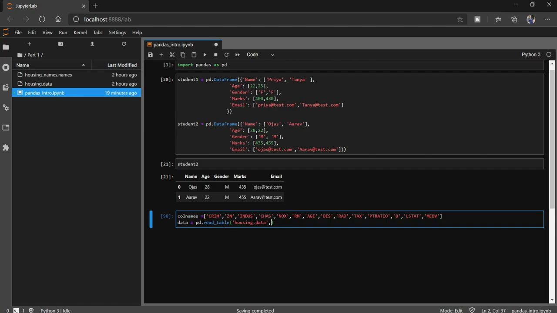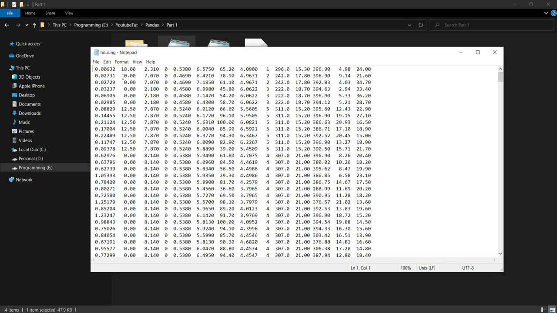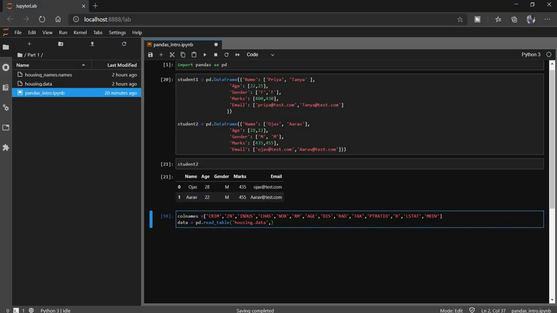Now here comes a very important thing. When you are importing a file, you need to provide the separator. What is a separator? A separator is basically how the records are separated. Let me head over to my data, and here you can see that the data has been separated by a space. So in order to load this data, I need to provide the separator, sep equals to \s+. This is the way you can import space separated data. And then I will type names equals to col_names.